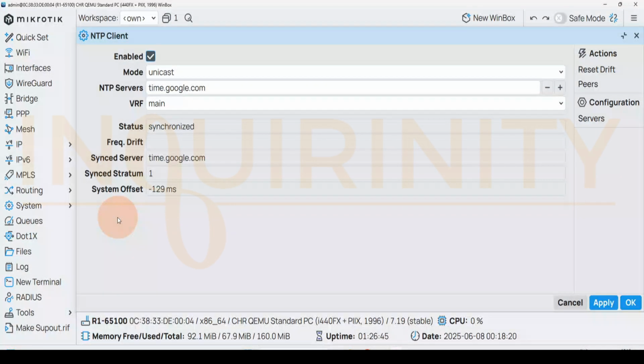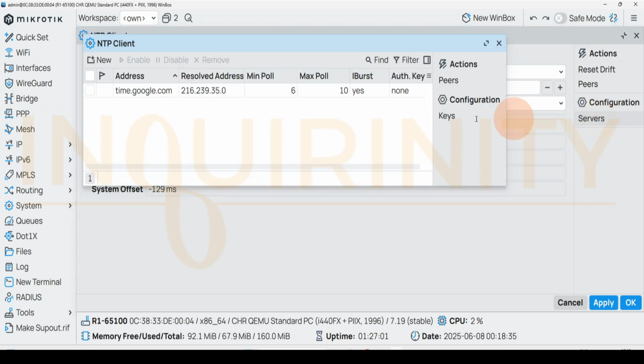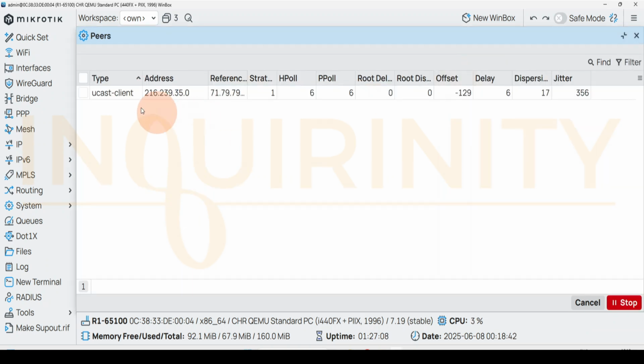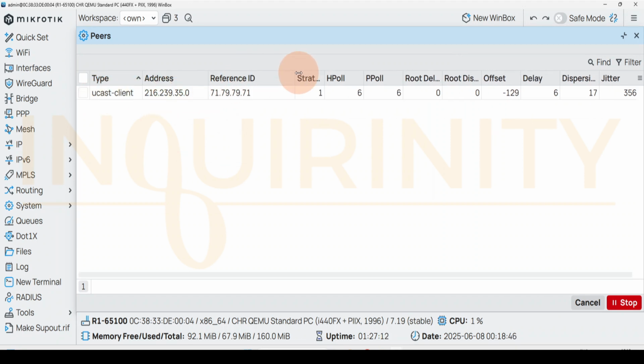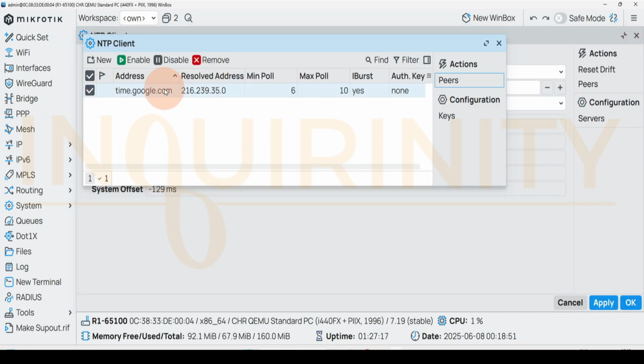As you can see, our MikroTik R1 router, being an NTP client, has synchronized to the NTP server time.google.com. If you go to the servers, you'll have time.google.com being resolved, and you also have the peers here, and you have the addresses and some reference IDs that you could refer to for your NTP client connection.